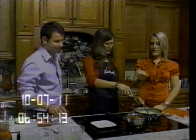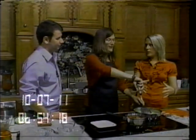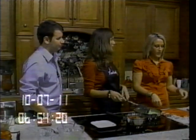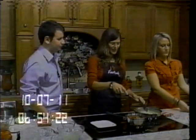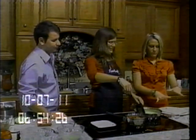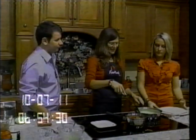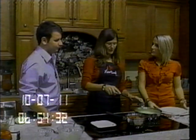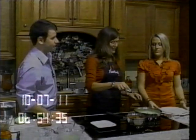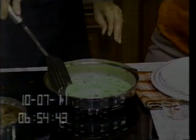So once the eggs are made, we combine it with the meat, mix it up, and then we're going to add it to the burrito. We're going to top with a garnish. This is just any tortilla — those are some wonderful ones that you can warm. We're going to have to wait a little bit for this to solidify, and once the eggs are done we will add it to our tortilla and we'll show you that after our break.